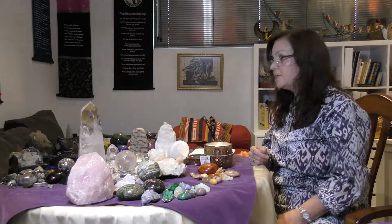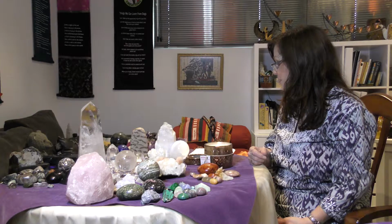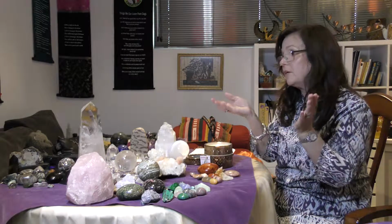You can simply liven up your home decor, or you might be into feng shui and having things in certain places of your home that create the energetic space for you that's harmonious. You can even have a bit of a spa treatment and have it in your bath or in your bathroom. You can infuse your cosmetic products with crystal energy by having the containers next to the crystals. You can, with some crystals, put them into your drinking water. You can put them near your food. There's a whole list of ways that you can use them. You just have to work out what feels right for you.